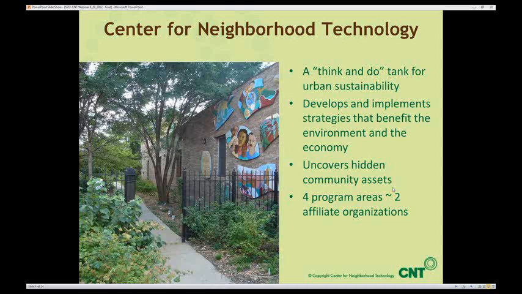So this project that we're talking about today was a joint effort between SSTI and the Center for Neighborhood Technology, or CNT. And the Center for Neighborhood Technology, for those of you who don't know, is a nonprofit based in Chicago with small offices in Washington, D.C. and San Francisco. We've been working on urban sustainability since the late 1970s. We think of ourselves as a think and do tank in which we not only research ideas, but we test them and then work to bring them to scale. We have 4 focus areas: transportation and community development, energy, water, and climate. We also have 2 affiliate organizations, IGO Car Sharing in Chicago and CNT Energy, which does policy planning and implementation of energy efficiency.